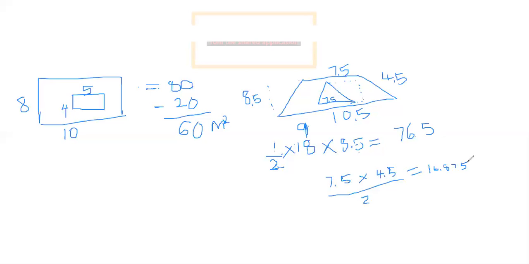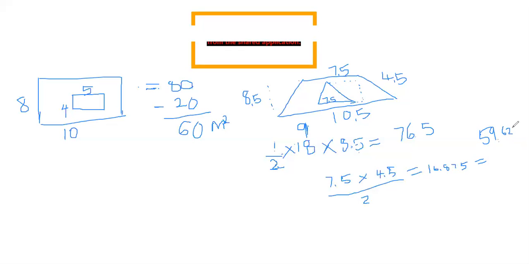Right, I'm going to get 59.625. These two numbers are different. 59.625. That's the area I'm getting as the area of this shape, isn't it? The area said that these three shapes work out to be the same size. I'm no longer agreeing by the side of the second one, isn't it?